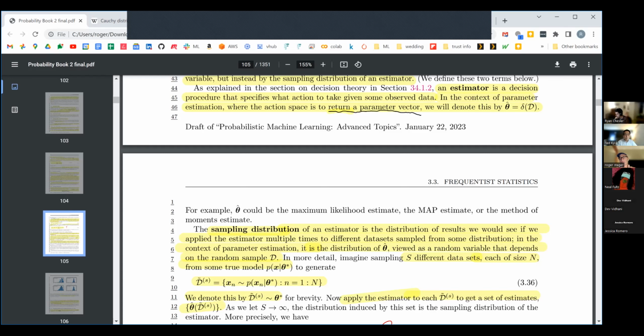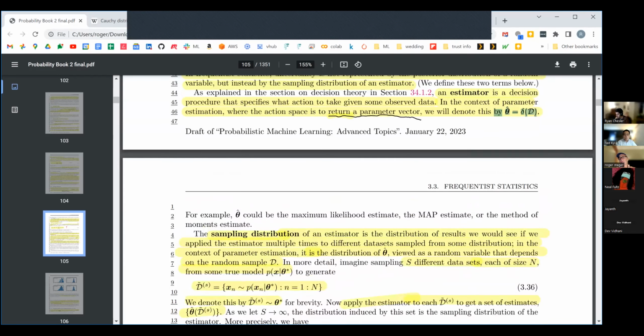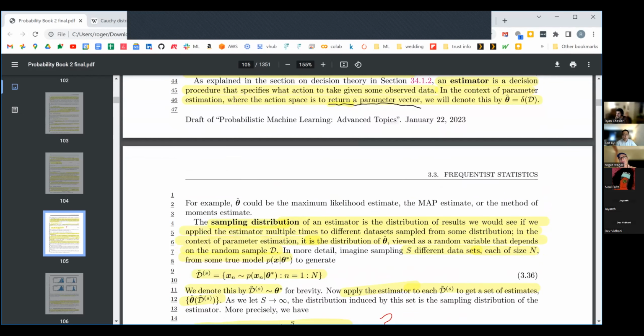Yeah. Okay. So just to clarify, the delta here is, I think he also uses delta for the Dirac delta function, right? But here it is an estimator, right? Yeah, I think that's true, at least mostly. Okay. I think here it's still the delta function, though. It is. I think he's just saying that all of the probability, so to speak, is on this one value, because for your given data set, that's the only mean or the only whatever that you have. I took delta as short for decision function.